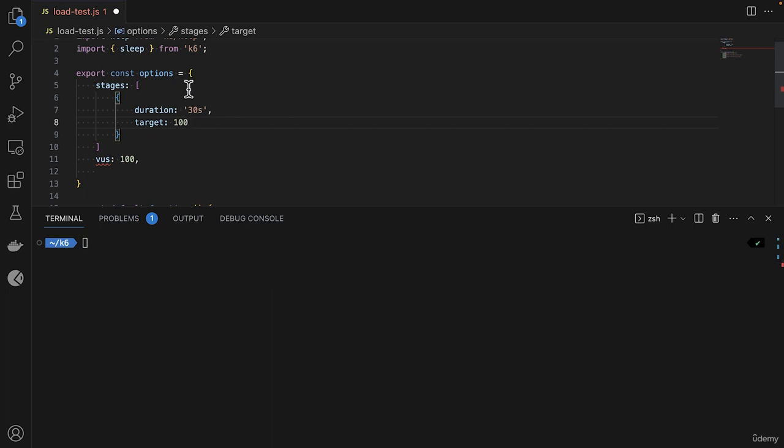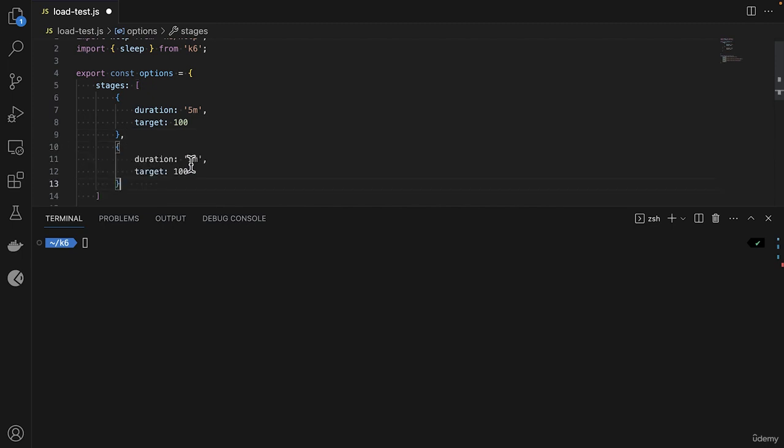Now, we discussed earlier, if we want this test to run for 30 minutes, then in that situation, 30 seconds is probably a bit less than ideal. So in this case, we want to have here something like 5 minutes. For a test that runs 30 minutes, 5 minutes ramp up time is a pretty good time. Can go with 3 minutes, but it really depends a bit on the application. All right. So this is the first part. I'm going to go ahead and remove virtual users from here because this is something that we're not going to use anymore. Okay, so I'm going to copy this configuration, add a comma here.